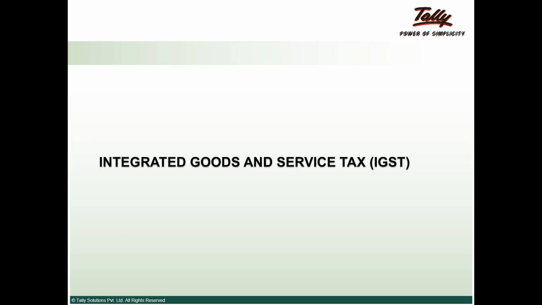So what are the different laws that will get passed? One will be the CGST bill, one will be the IGST bill, which will be passed in the center in the parliament, and the specific states' SGST bill in the specific states. So Karnataka will have a Karnataka SGST, Tamil Nadu will have a Tamil Nadu SGST, and things of that sort.